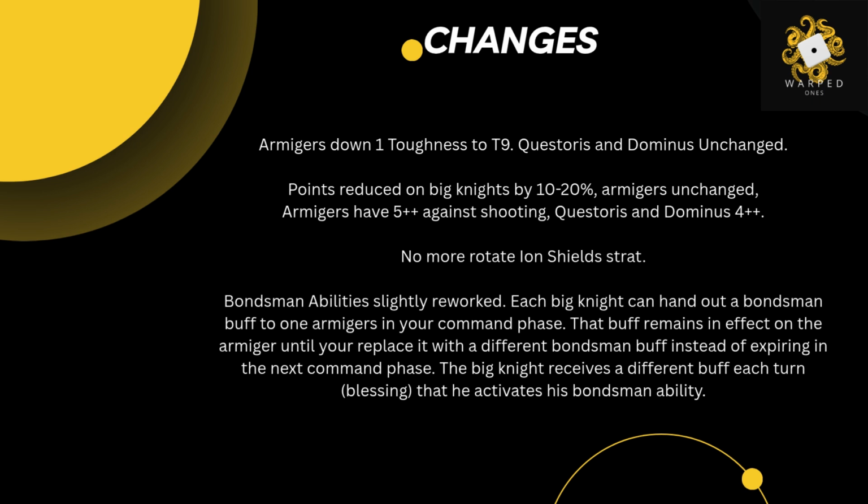Bondsman abilities slightly changed, so they can hand out bondsman buffs to an armiger, and that just remains, okay, until you replace it. Currently, for example, the Lancer's bondsman buff is give advance and charge. So theoretically, if this is true, I can give advance and charge to a Warglaive, and it can just keep advance and charging on a 12-inch moving kind of thing. Model and chassis is quite nice.